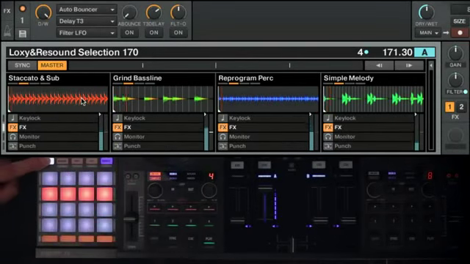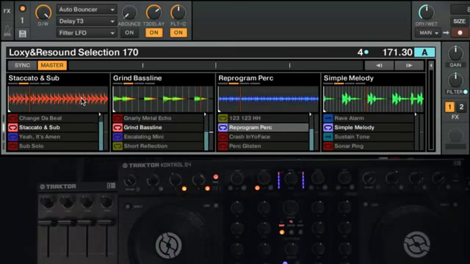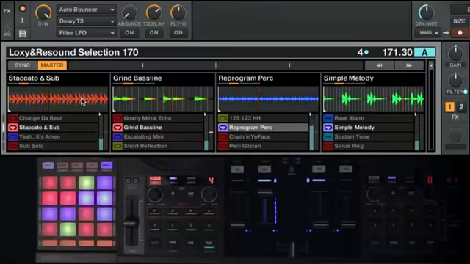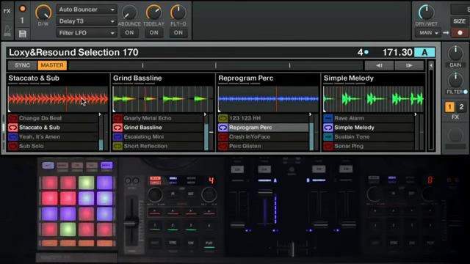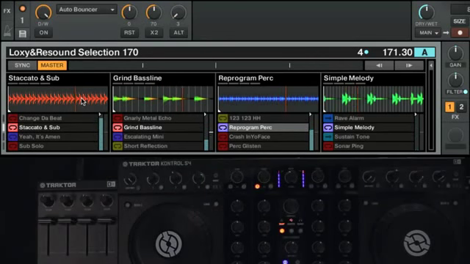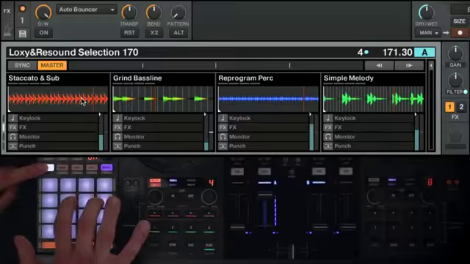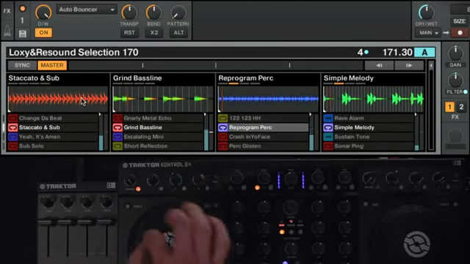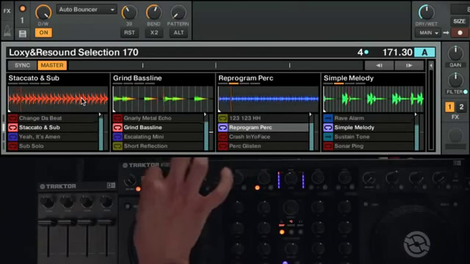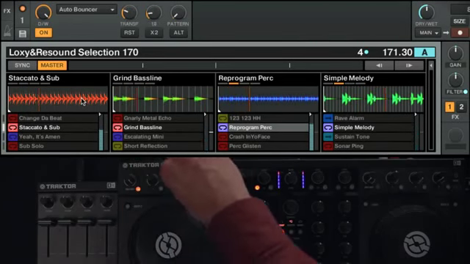By turning on the effects send for a sample slot, the samples playing in the slot will be routed through the effects unit that is assigned to the remix deck's channel in the mixer. When this is turned off, the samples in the slot will bypass the effects unit and will play back without being affected by Traktor's effects. This can be helpful for preventing low-frequency sounds from going through the effects.